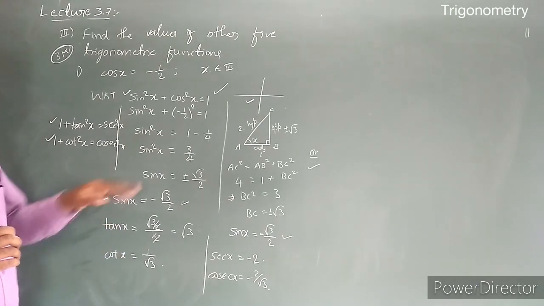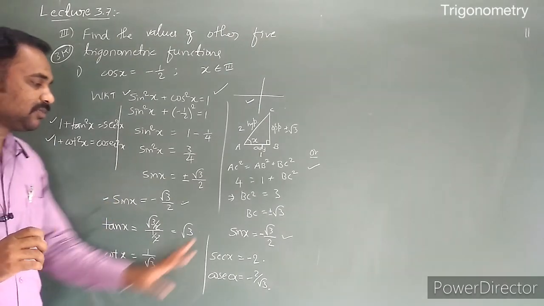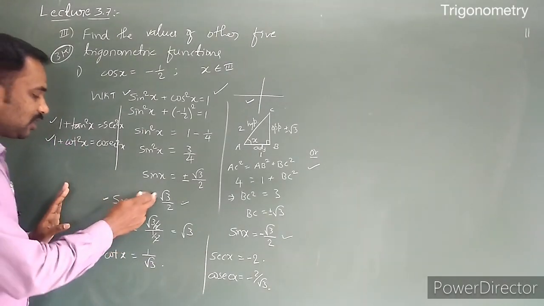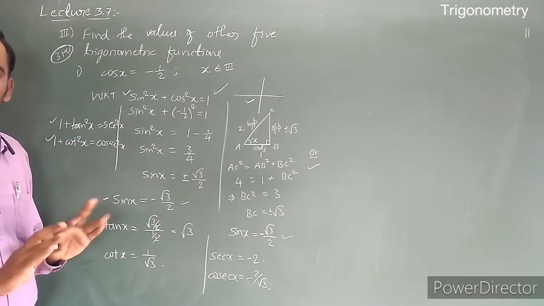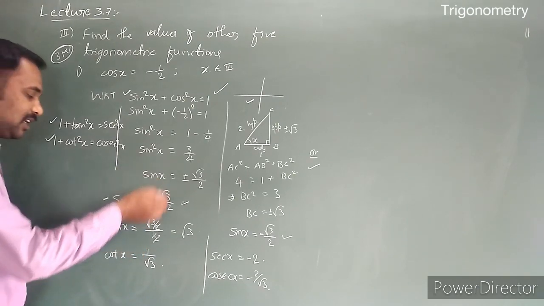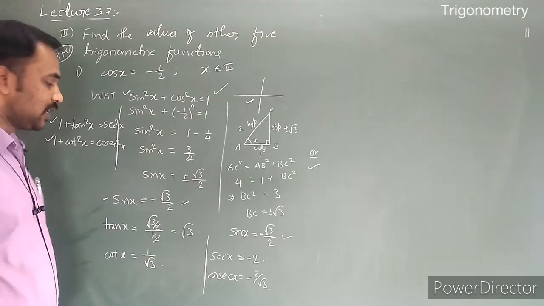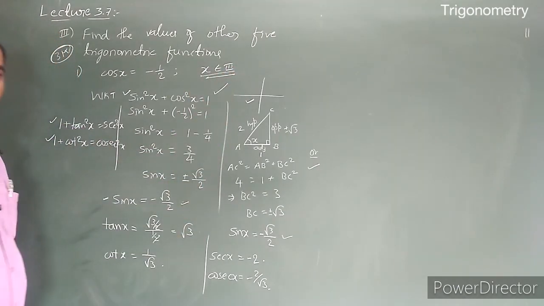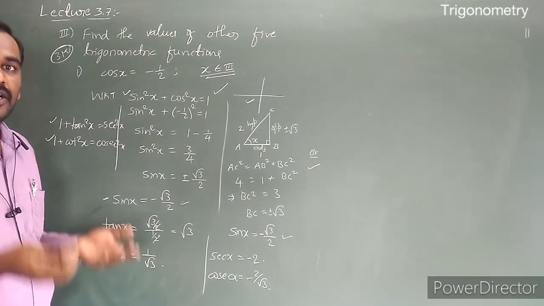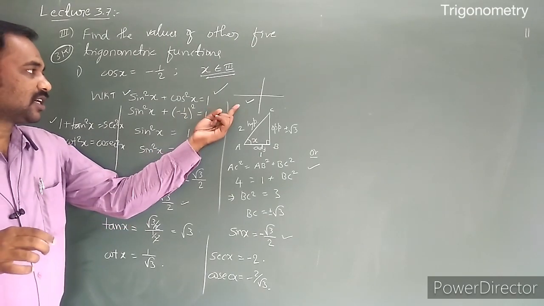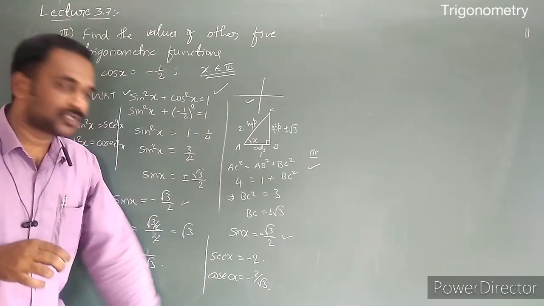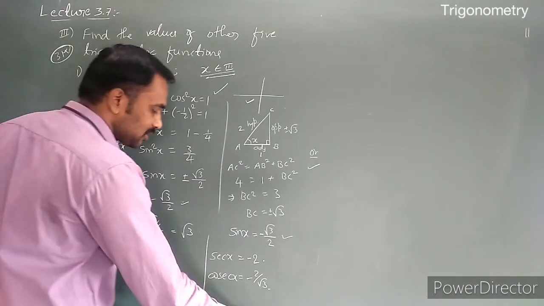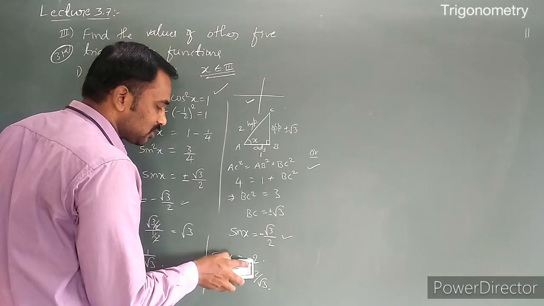And one more thing to remember here: first find all the 5 trigonometric ratios. No need to worry about their signs. At the beginning, just write all as positive values only. After that, go to the given angle and see in which quadrant it lies. On that quadrant, for example here, if I write all as positive values first.